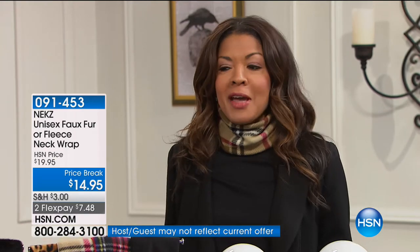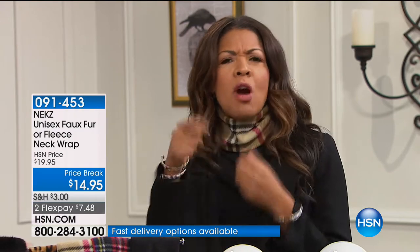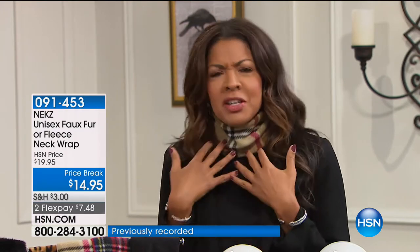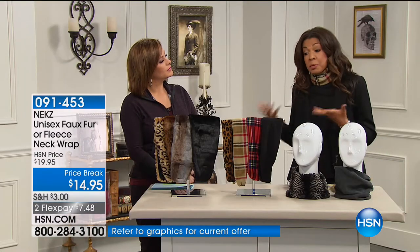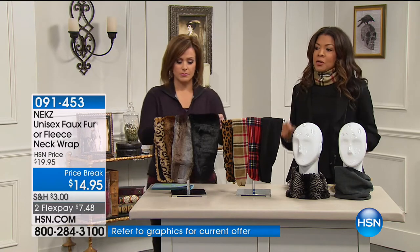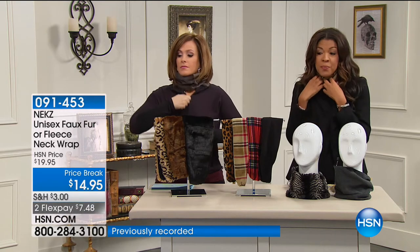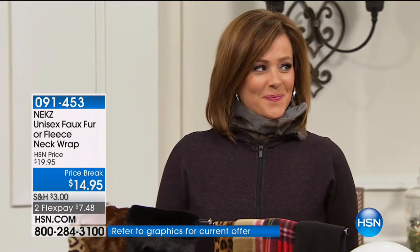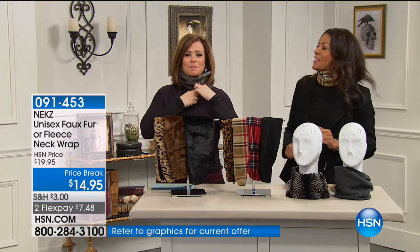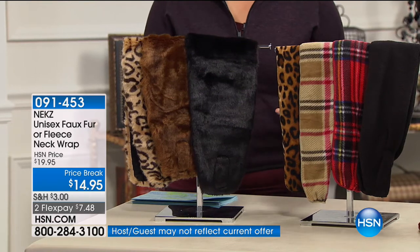I created it because my children did not want to wear scarves during the polar vortex — it was chaos every morning. Scarves are bulky, they didn't like wrapping them around their neck, it was itchy. I looked online and there was nothing, so I came up with prototypes — I don't sew, I just glued some things together. When I came up with this particular prototype they loved it and didn't even take it off when they came home. It's adjustable, they can put it on themselves. For women, you don't mess up your hair, your makeup, no static electricity. It's a hook-and-loop wrap — you can wear it on the side, in the front, or in the back.